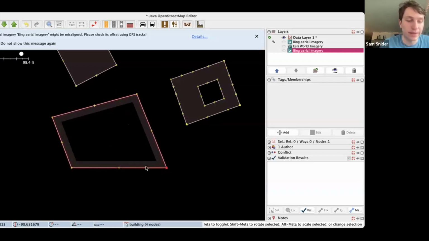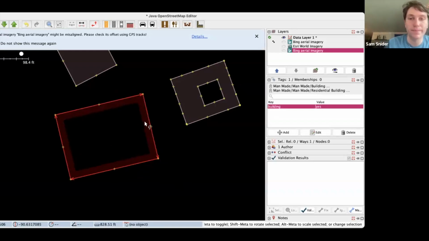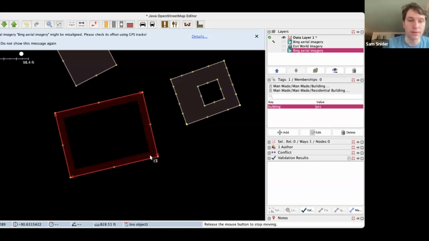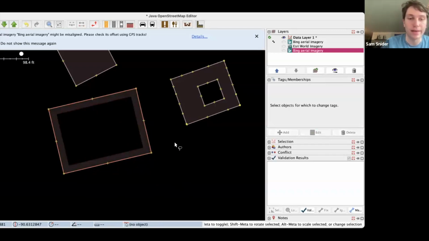You can select the building with the shortcut S, or you can use this tool in the top left. You select the building and you can press the Q key and it will square it. And that is how you square a building.